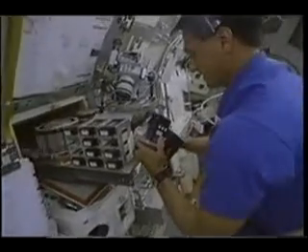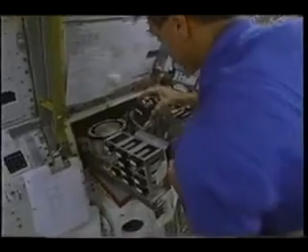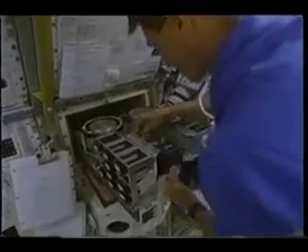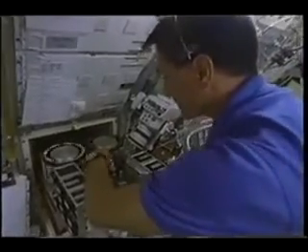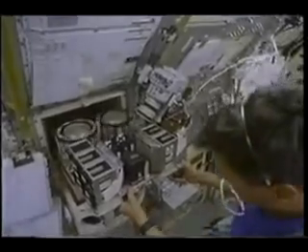This is the bio-rack facility. It's flown on previous missions, and it's got a centrifuge to spin some samples up to create a 1G condition. We had other samples in zero-G, and we had many plant and small animal experiments in each of these small containers that you see me inserting in there. So we had a good 1G and zero-G comparison between these two in space. Here I'm looking at the microscope. We have a lot of biotechnological experiments like cell culture, protein crystal growth, and free-flow electrophoresis.